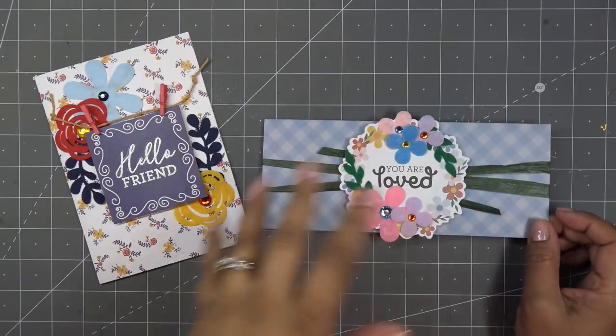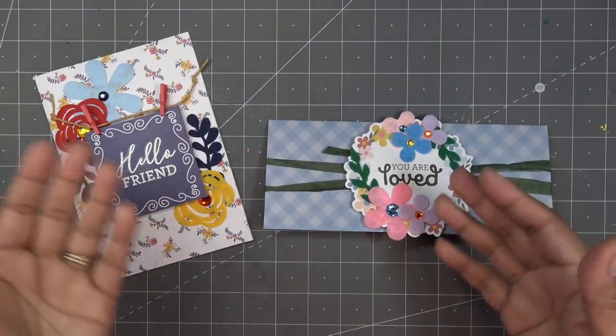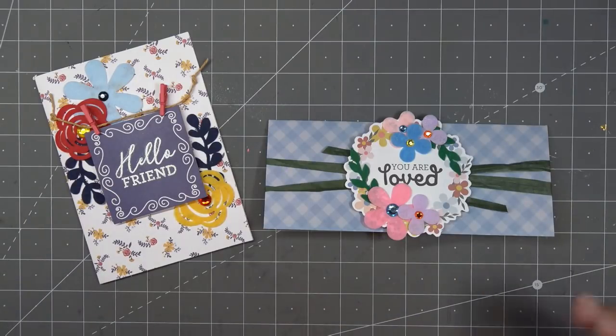Guys, they're there. So two quick cards. Again, we have the 5x7 with a slim line. Really easy to work with. You can do as little as much. Bring in other things from other kits or other, you know, stamps and die sets that you have. So really fun to work with.